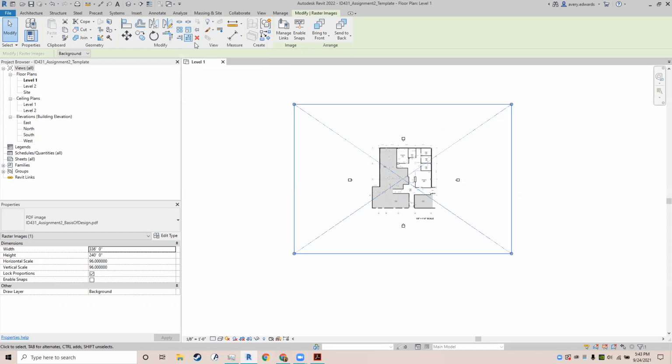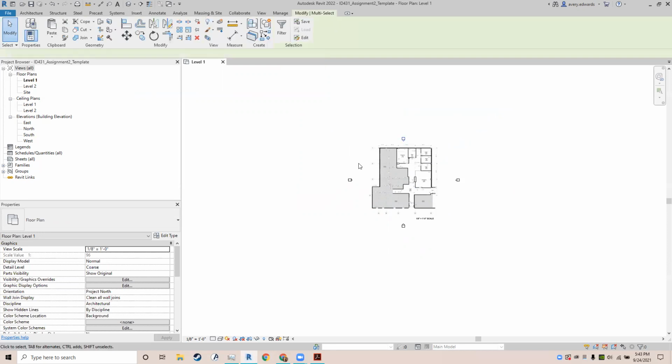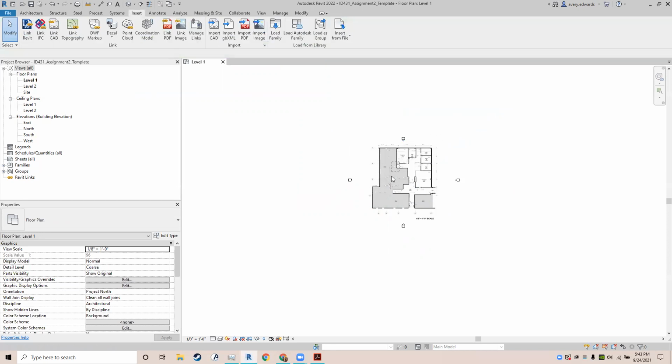You see the little pin symbol up here, it looks like a thumbtack. It works exactly like a thumbtack works in real life. If I pin it, it holds it in place so that I can't accidentally scoot or delete it. So I'm going to pin it. And then I'm also going to come over here under modify and go to select, this little tiny button. I'm going to make sure it's selected by default, but I'm going to turn off select pinned objects. That means that I can no longer select this PDF that I've inserted.